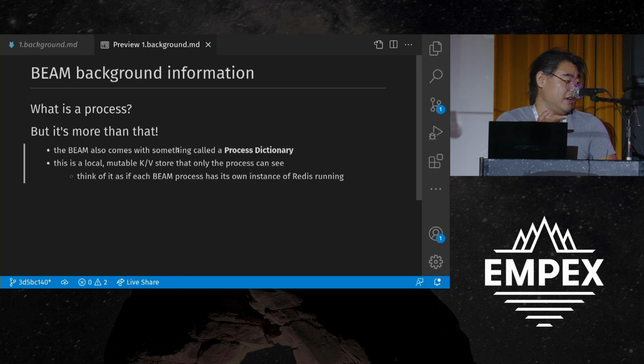And you saw in the previous talk how spandex uses the process dictionary. Now, if you talk to anybody who's really experienced in Elixir and Erlang, they say don't use the process dictionary, because it can be really hard to reason about what the lifetimes of these things are and whether or not that's appropriate for your use case. So with that caveat, let's go deeper into the process dictionary and its role in something that almost all of you have probably dealt with at some point or another.